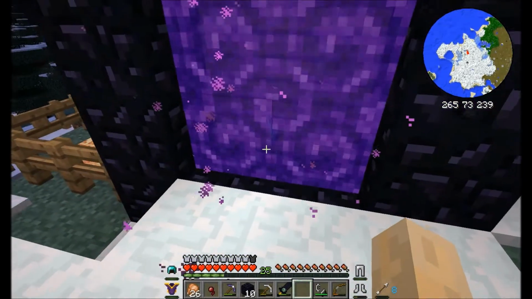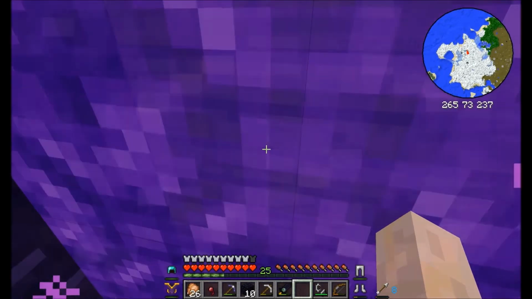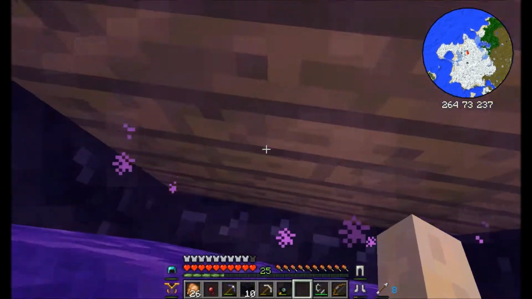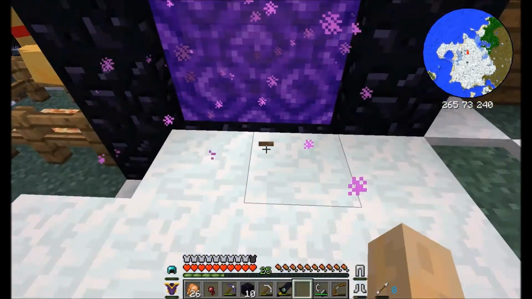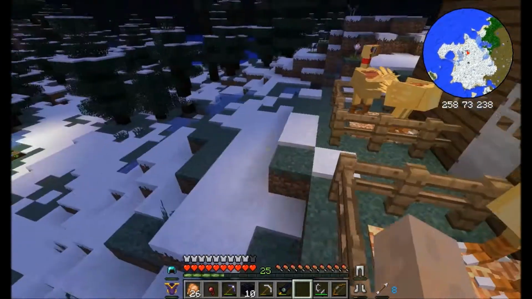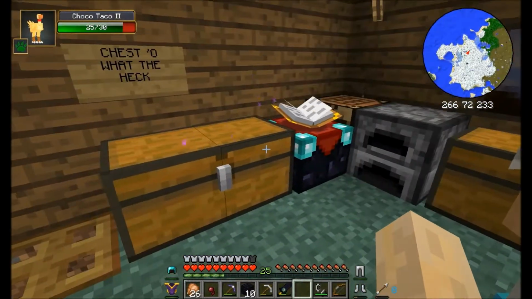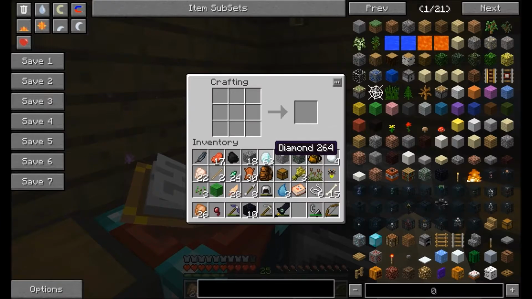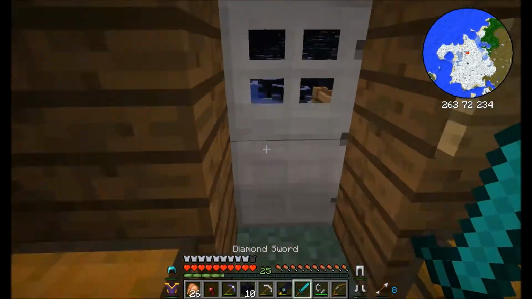Let me just put some of my stuff away real quick. Ah, I just dropped my sword. It's gone. No. What? My diamond sword has left me. Are you kidding me? I accidentally dropped it. I pressed Q instead of W. Is it in some really bad place? Doesn't matter. I can just craft another one. Is it in a better place? Yeah. Like the Nether? I don't know.